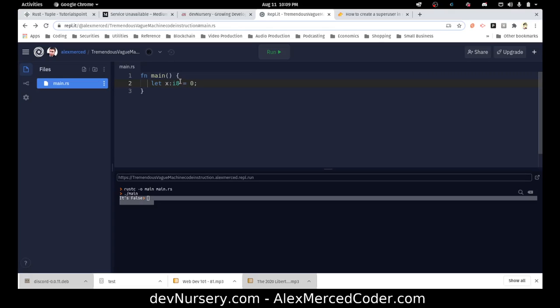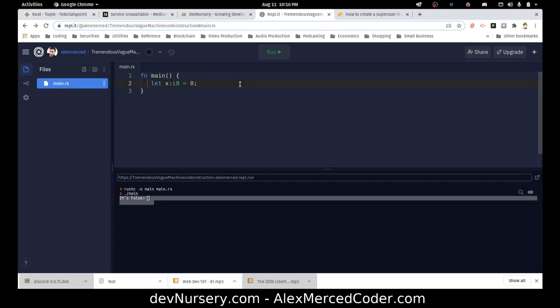And that's the benefit of these I8, I16, I32, I64. It allows you to specify when you really need the extra memory space. So it doesn't take up the max amount of memory that is needed for an integer. Because if you know it's going to be a small number, why not take the least amount of space? I think I might even be able to go lower than this, but I8's fine. Again, that just means an integer of 8 bits.